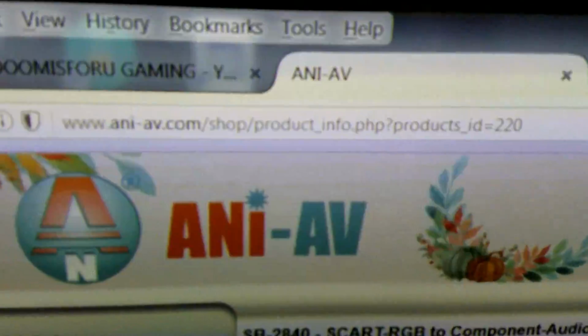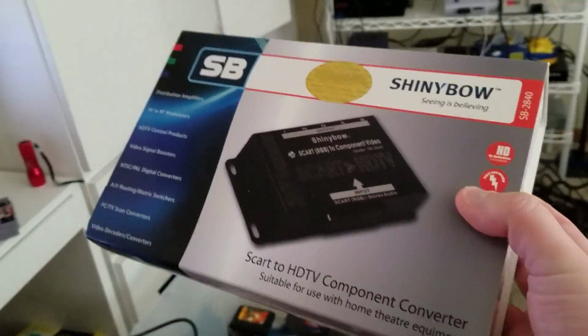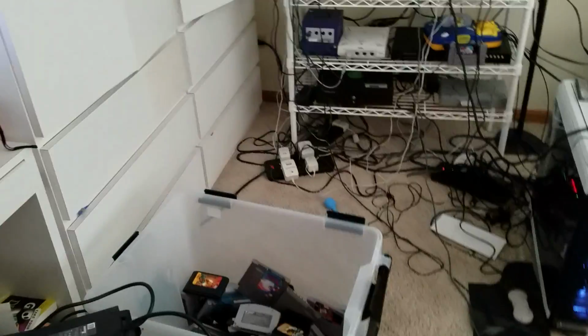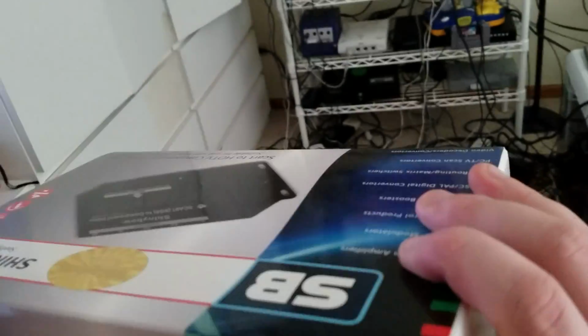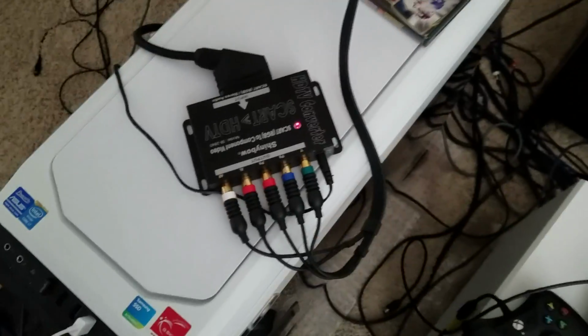I believe it's any-av.com if I pronounce that correctly. And it comes in a box, obviously, which is right here. The box looks like this. It comes with a power adapter and the actual thing, and it has, as you see, the actual box. Nice and shiny, not the most important thing. And then it comes with this. This is the actual adapter, which is actually metal, which is nice. It's going to reduce interference. And then you got the component cables.